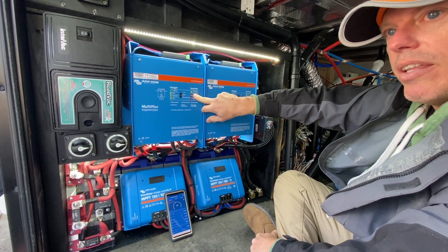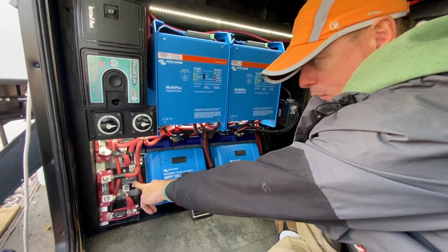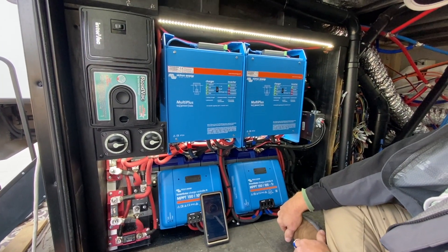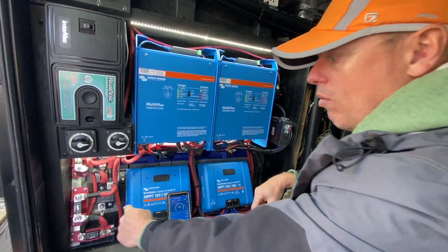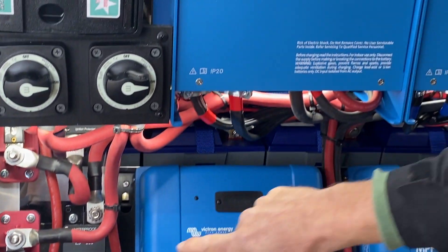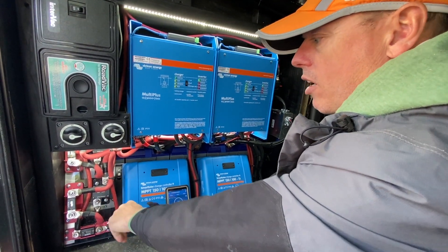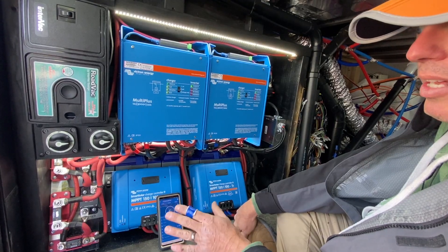If you get near overload and stay there too long, either the inverter will shut itself down, or this 300-amp auto-resetting circuit breaker will shut off the power coming to the inverter and then reset so you can keep going. At our max, we were drawing almost 290 amps from the battery bank through all of this. This can surge up to 6,000 watts, but only for a few seconds — maybe 10 seconds. At that level it'd be roughly 560 amps, so the breaker would probably shut off before 10 seconds.